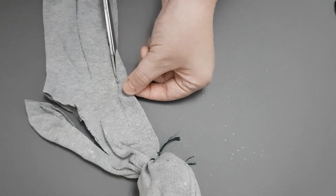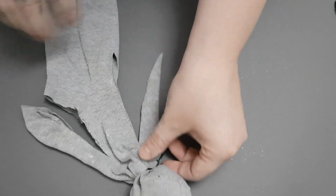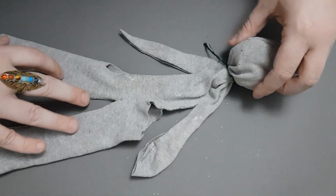And look at that! Got an amazing body shape. Turn it sideways so you can see.